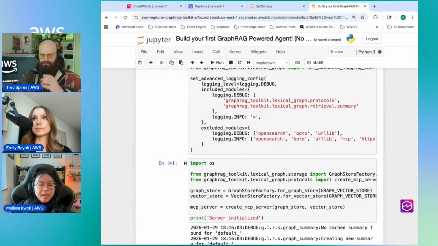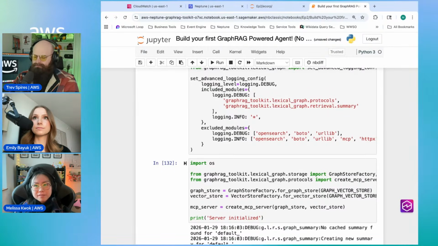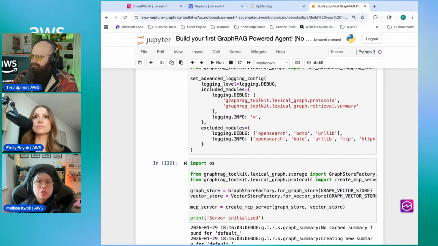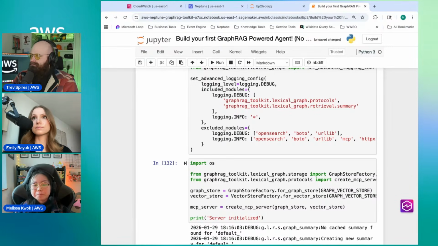One thing that you can do as well, so for our example here, we only have our one graph that's talking about example corp. So our one MCP server is just going to expose one tool to our agent, which is going to be a tool that lets the agent ask questions about example corp and any company.